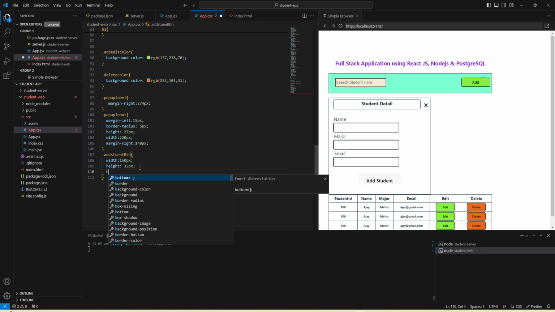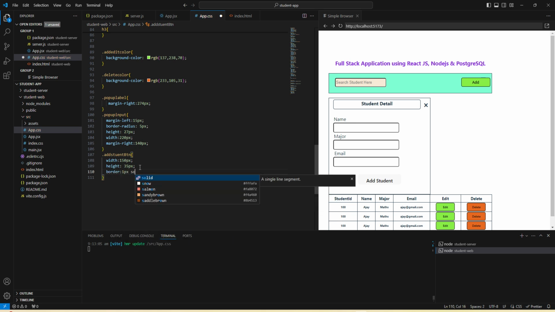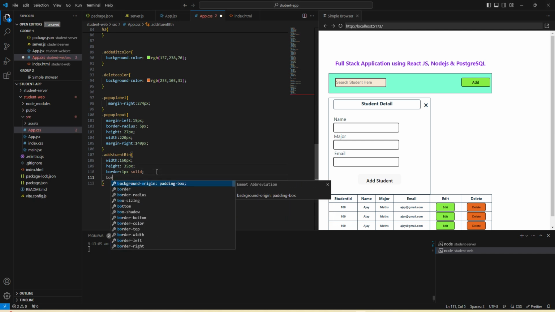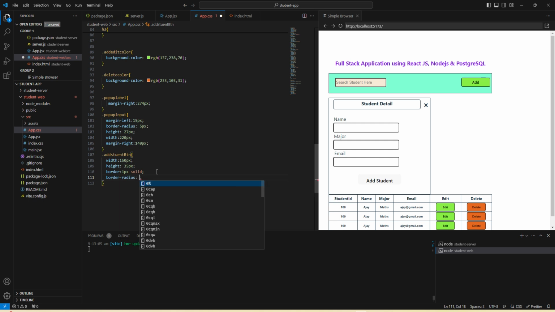We can add border as 1 pixel solid. And border radius, we can make it 5 pixel. You can save it.